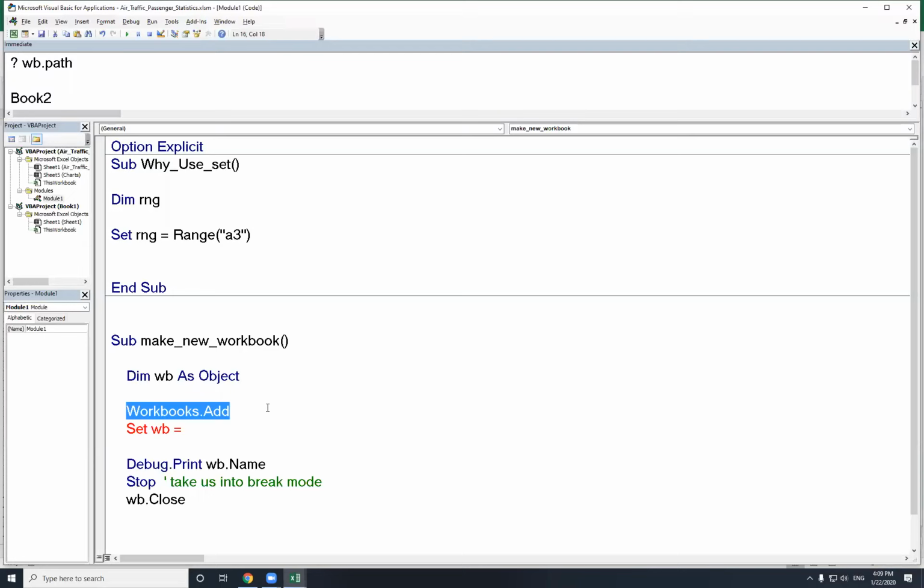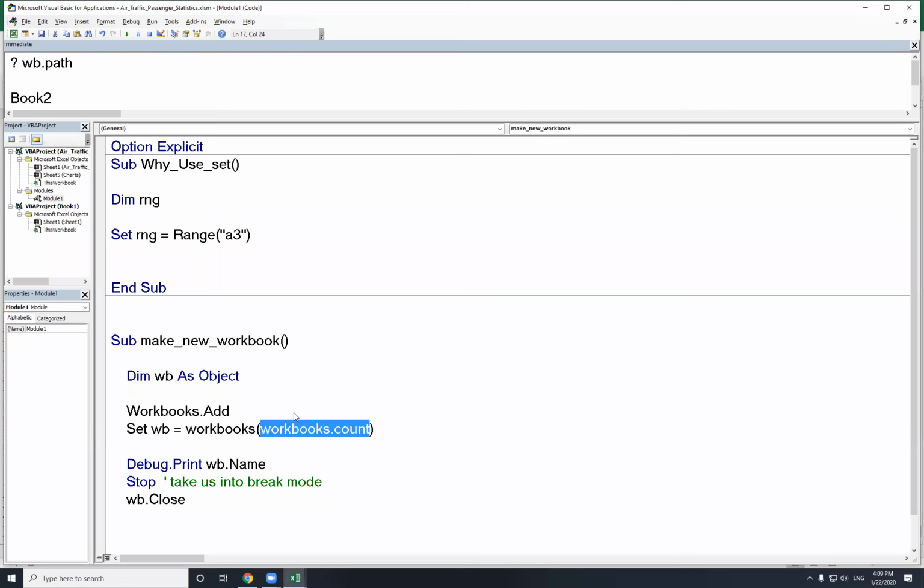So watch this. I'll set WB equal to workbooks, and then if it's the third one, I could put a 3 here, but I don't know which one it is. How do I say the last one? Well, how do I ask how many workbooks there are? Workbooks.count. This will be 3. If it's 3, that will be 3.